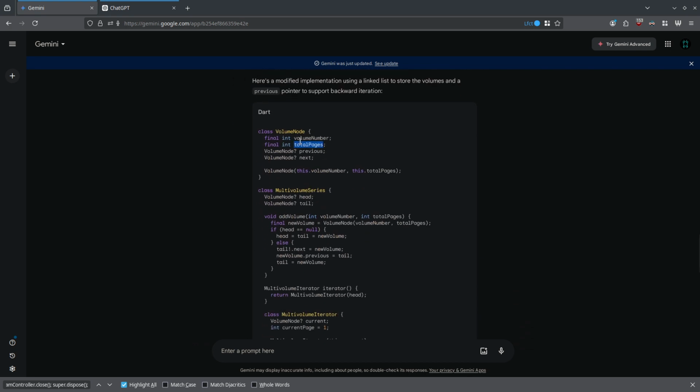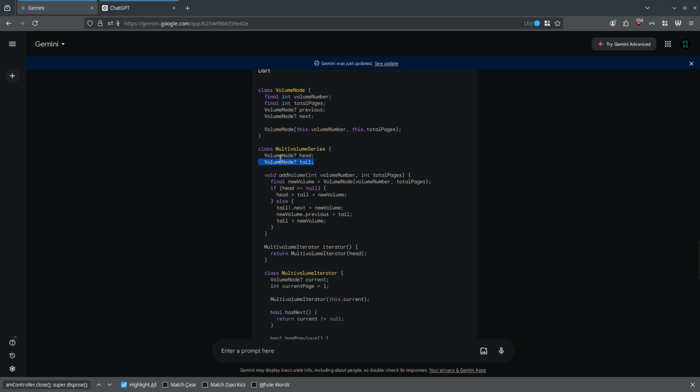So now it has these nullable previous and next pointer things, which point to a volume node, and the node has a volume number and total pages. A volume node has a volume number with total pages. Okay.